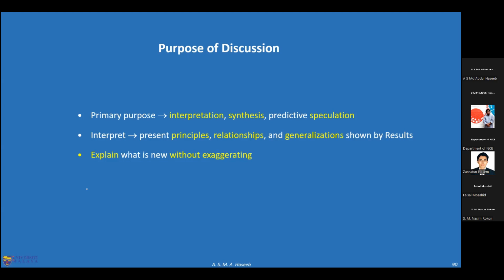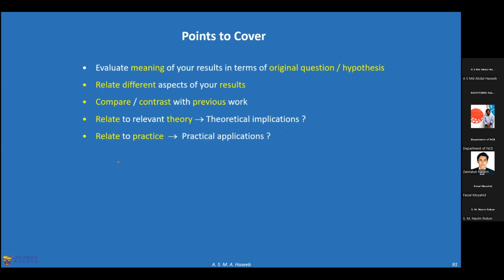You try to see whether the results that you obtained can be presented in a more general manner. Can you universalize it based on the theory that you have? And obviously, the explanation is important. So you need to explain all these characteristics of different results and their relationship. So these are some points that you can use while you are writing your discussion.